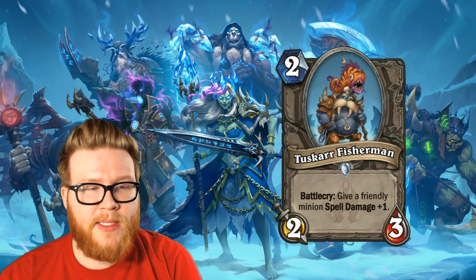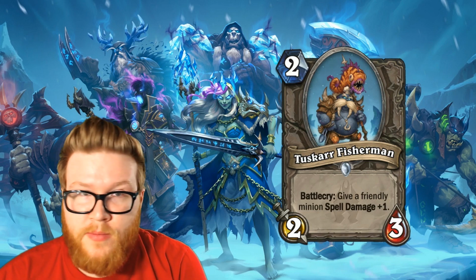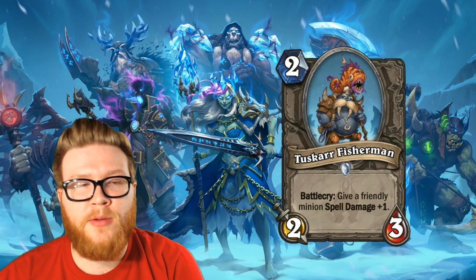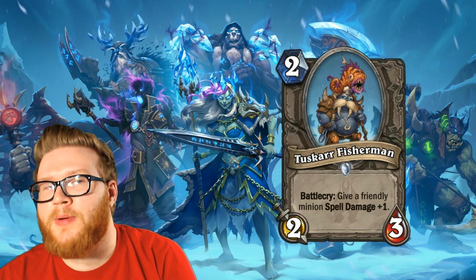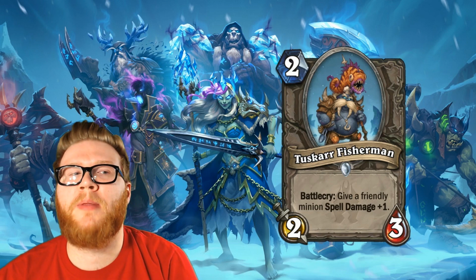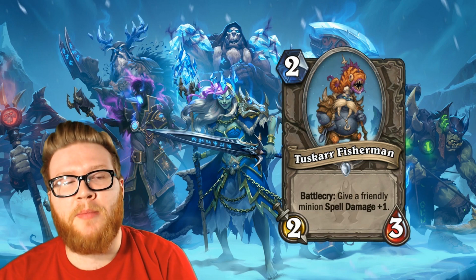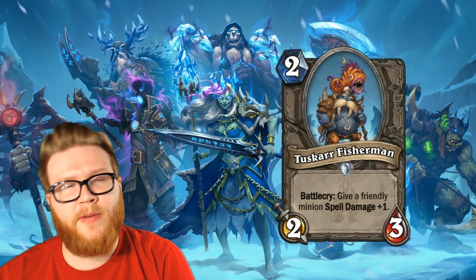So although you get some nice stats here for a 2-mana card, this is the kind of thing that'll be just fine in Arena because it's a solid 2-drop, but I don't expect this to ever really see any kind of play in Constructed, because if you need spell damage, you probably need it in a variety of board states at a lot of different points in the game, much more consistently than the Tuskar Fisherman could provide.